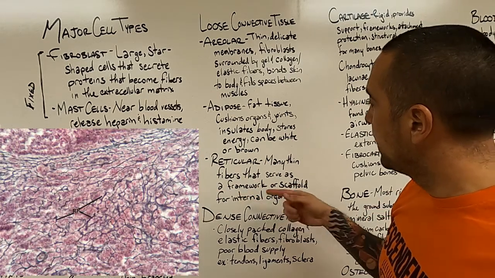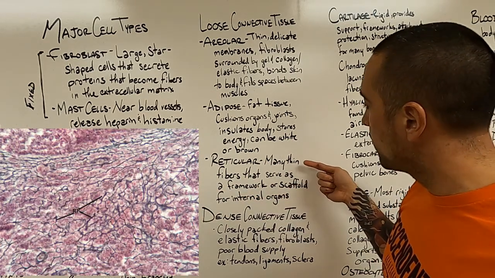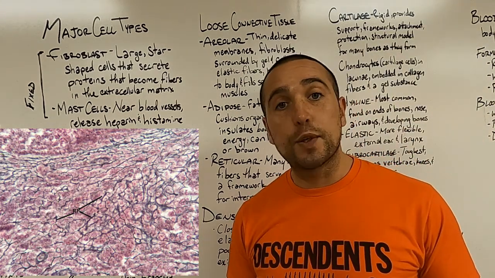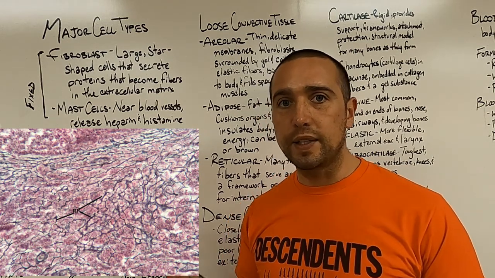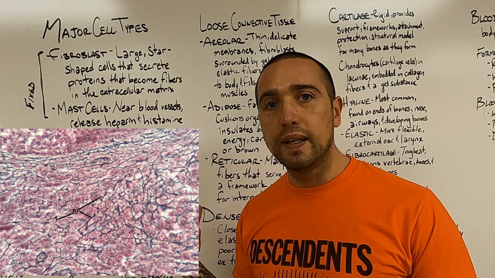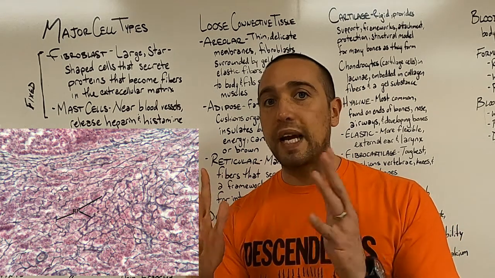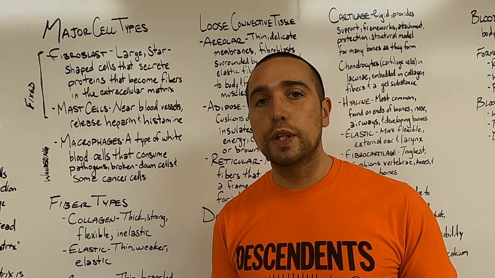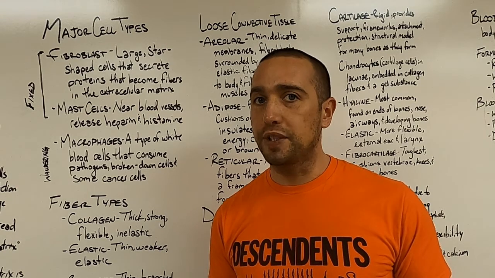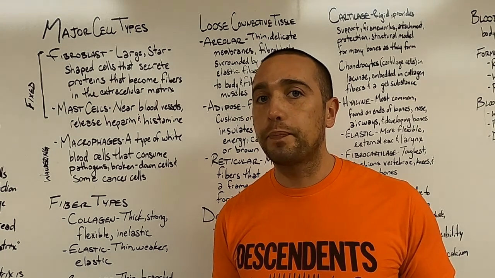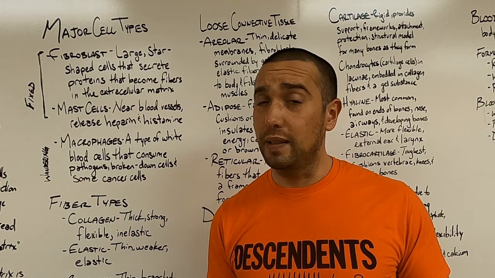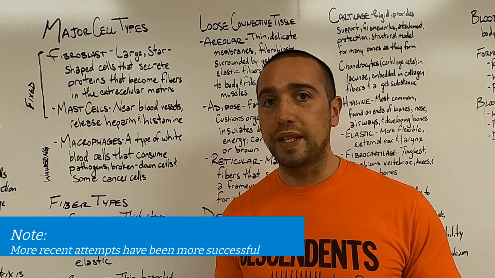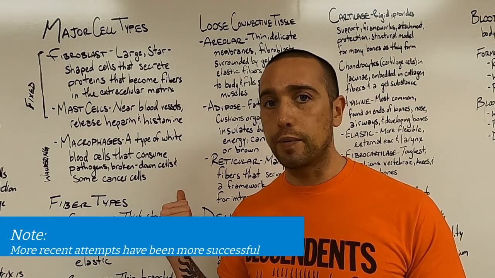Reticular connective tissue is mostly made of thin fibers, and they serve as a framework or a scaffold for internal organs. And so the way that a kidney gets to be the shape of a kidney is that there is some of this reticular connective tissue inside of it, kind of serving as framework or scaffold for the actual kidney cells to grow into. There have been attempts to create organs in the lab where they will just take some kidney cells and try to replicate them. They generally don't end up looking like a kidney. They generally end up looking like a chewed up chicken nugget or something like that because they don't have this framework, this scaffold to grow into the correct shape.